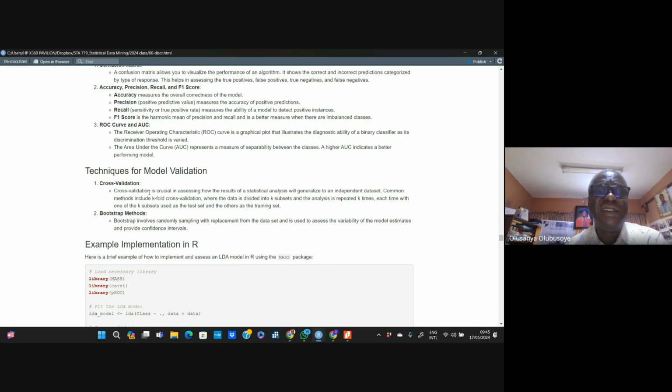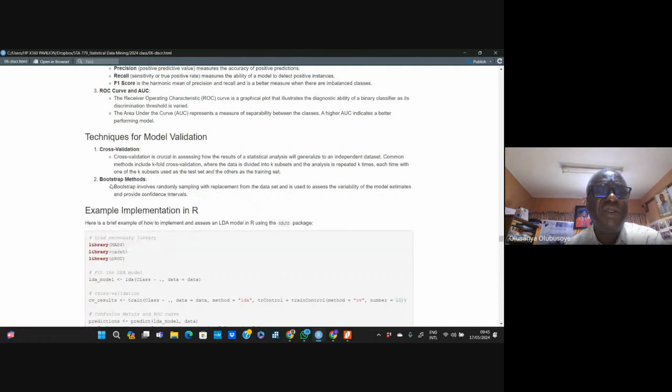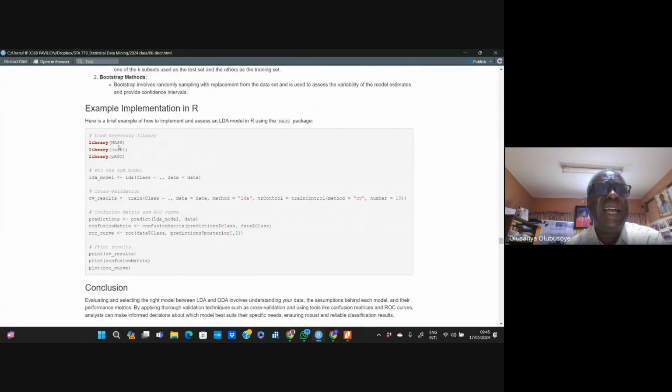In cross-validation, you split your data. There are several cross-validation techniques: k-fold, two-fold, sequential, and so on. Different cross-validation techniques can be employed. You can also bootstrap. Even though I didn't run it, in MASS you can fit the model with this expression.